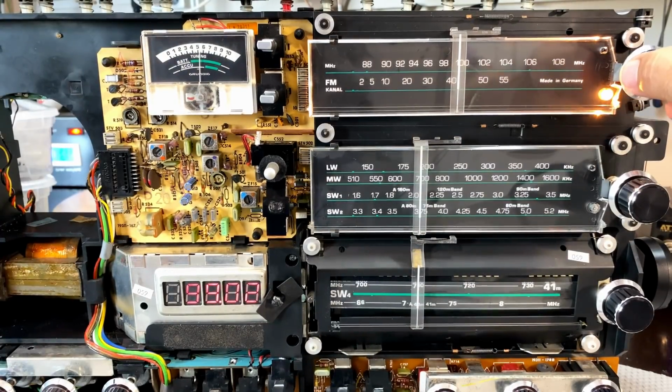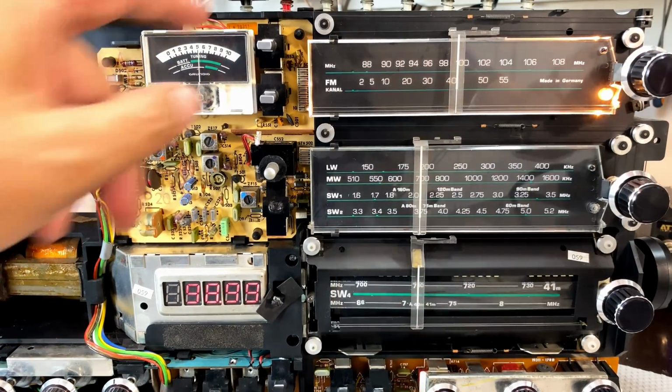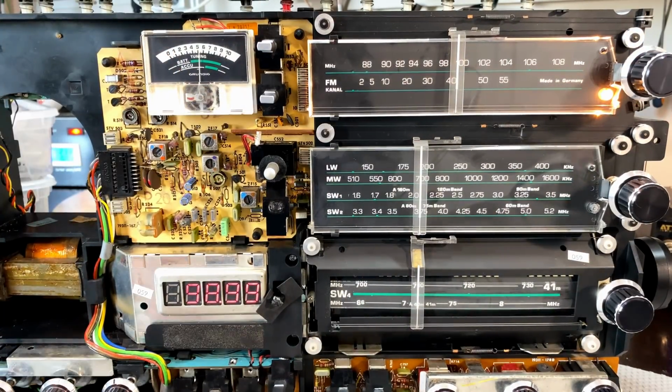AFC on, locks beautifully. Oh man, what a strange one. Let's see what this thing's like.